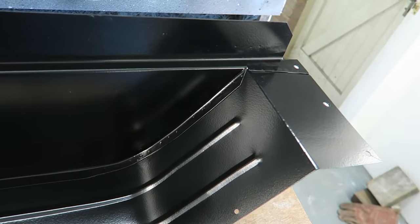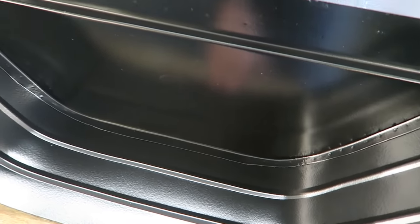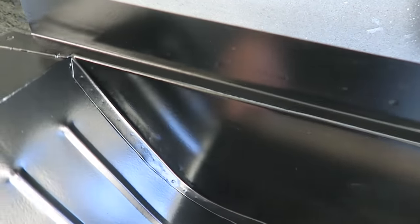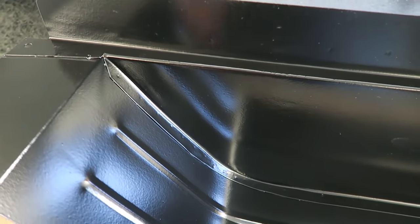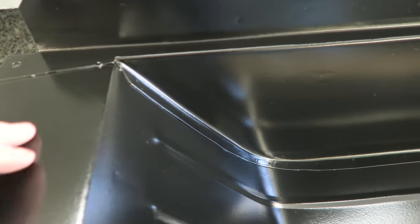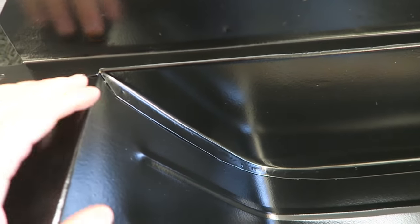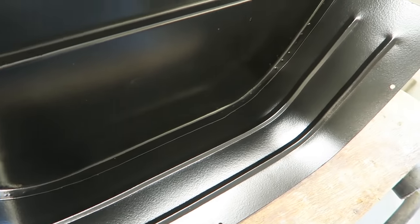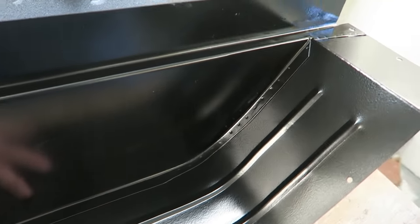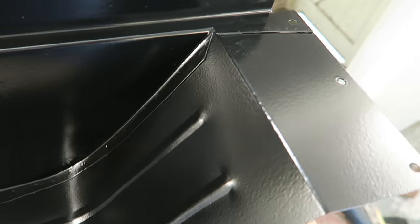Very happy. So the inside of the wheel box has been coated with a product called Rust Buster 121. This is one of the hardest wearing epoxy coatings that you can buy. I believe so anyway. Independent tests have been done on this product and it's come out very much on top. What I have noticed with it is that it doesn't like sealer very much. So what I always do is I give the metal a bit of a key up, at least 80 or 180, give it a real good key, and then I've thinned it down and blasted it two nice thick coats on there, give it plenty of protection.